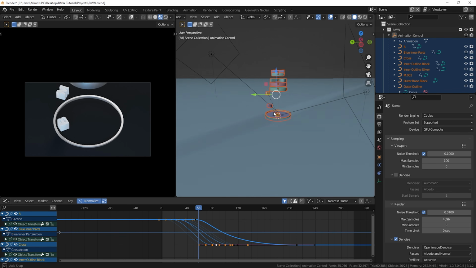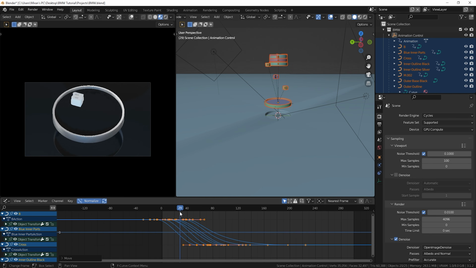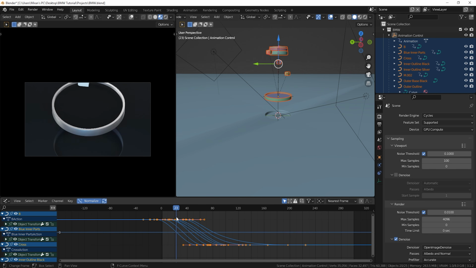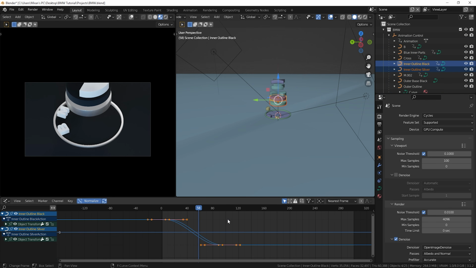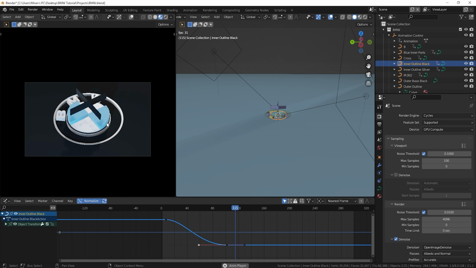We'll deselect the animation control. And we'll just bring all of the keyframes a bit over so they happen a bit sooner. I want the letters to already come in at this point. And then this one and this one can come in a bit sooner like that. We just want to give this some more variation so the animation feels as dynamic as possible.